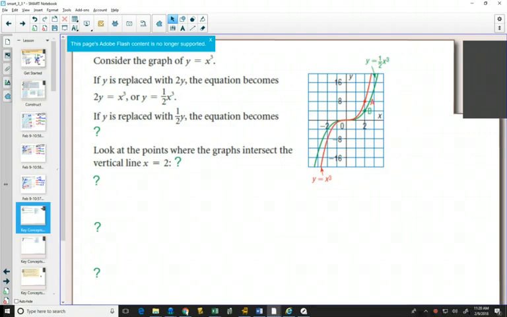Well, the function cubes things. That was our original function. Is that 1/2 getting cubed or is it not? It's not getting cubed. And because it's not getting cubed, that 1/2 is outside of the function. And since it's outside of the function, you would be multiplying your y values by 1/2. And it would be a vertical compression. Can you see that that red graph, if you went above it and below the x-axis and took that red graph and squished it towards the x-axis, that you would get that green graph?